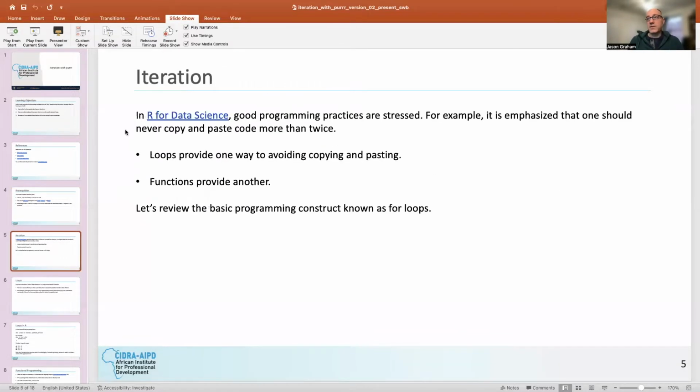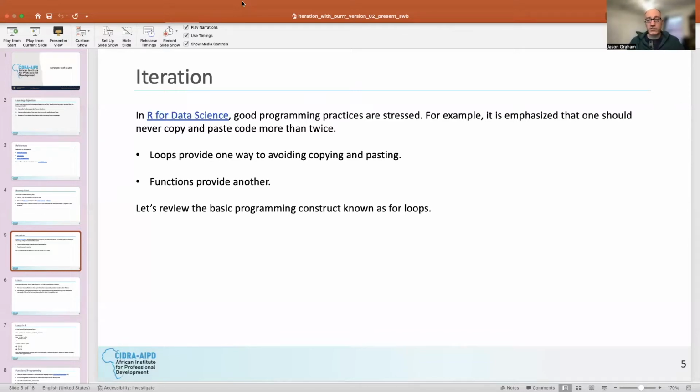So our main theme is iteration, repeated action of some task. Loops are a very traditional way in programming to carry out iteration. Loops are among the many conditional processes that are available in a programming language.